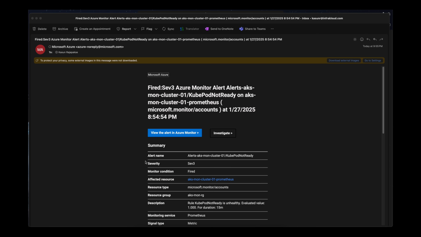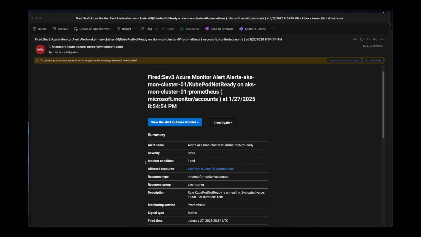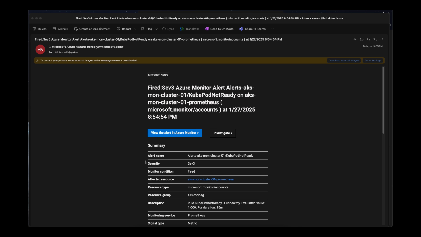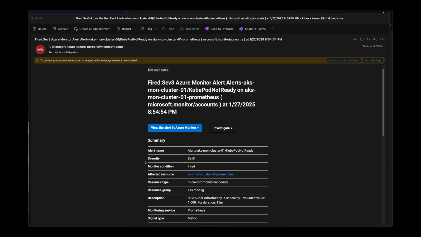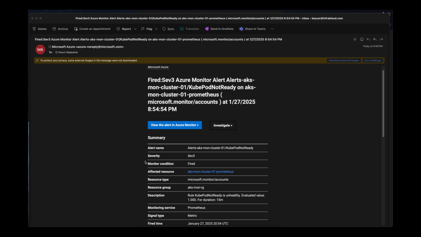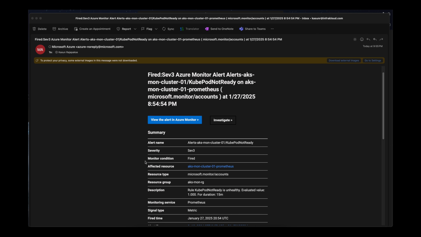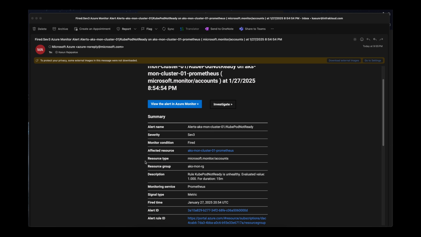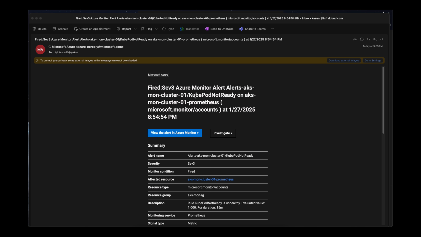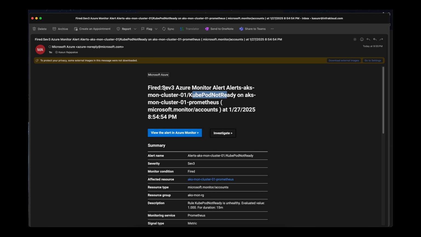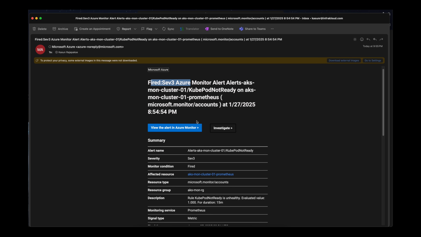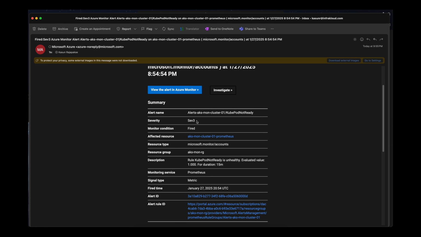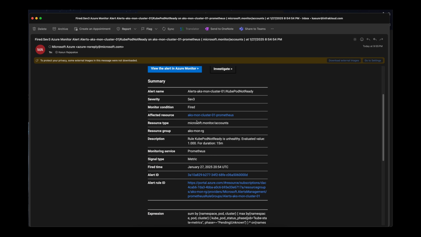And if I open my emails, I can see that the alert notification has triggered, and I got an email from Azure Monitor saying that this pod is not ready, right? So you can see the severity of the alert, then the alert name, then the cluster name, and all the details are available in this email.